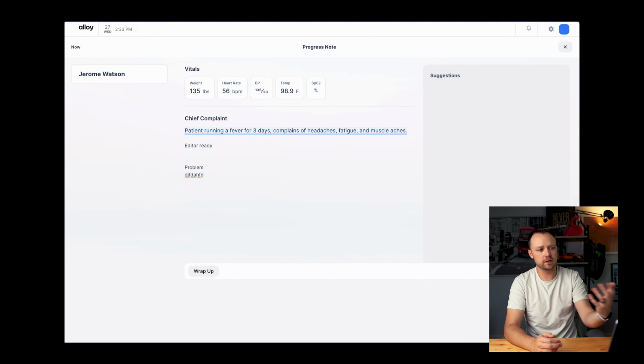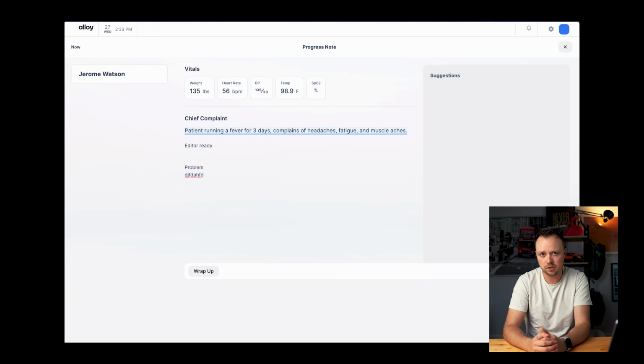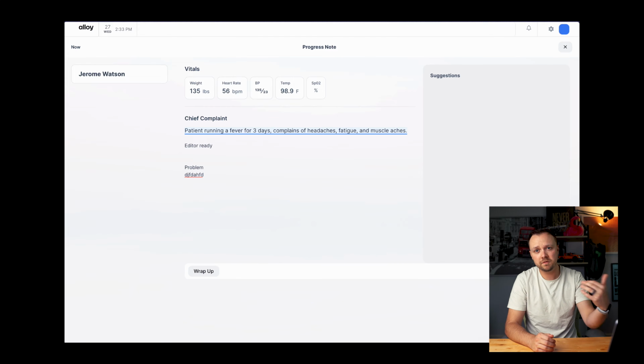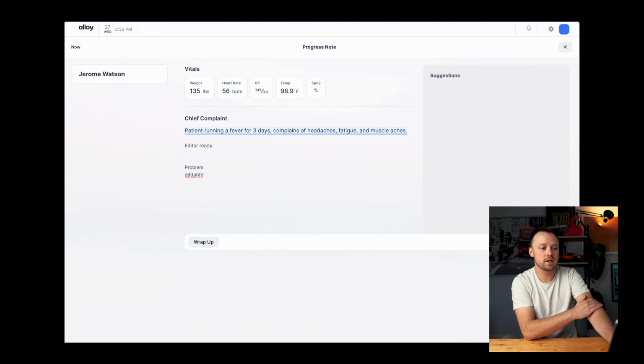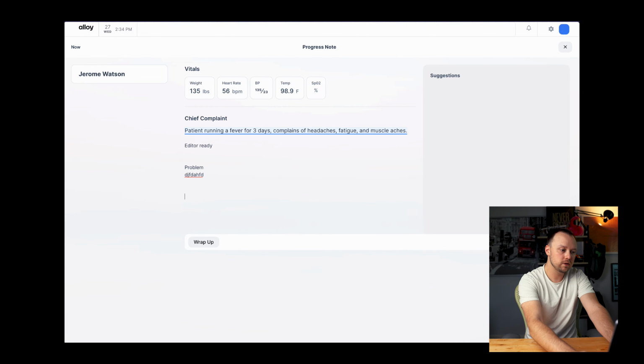If I know that Jerome here has a certain set of conditions and certain set of problems that he's coming in with, I can make some educated guesses with the help of some advisors around what kinds of information a physician is going to collect and what they're going to type in. Now, based on that, I can actually fake some interactivity and functionality here. So let's say we want to type in something along the lines of, patient has been running a fever for 3 days, complains of headache, fatigue, and muscle aches. That's our chief complaint. So I might write in, we might do a review of systems, right?